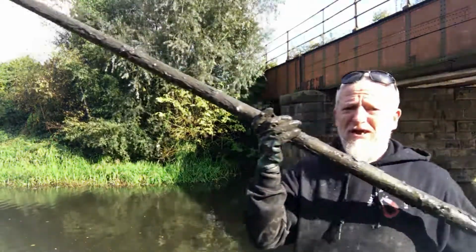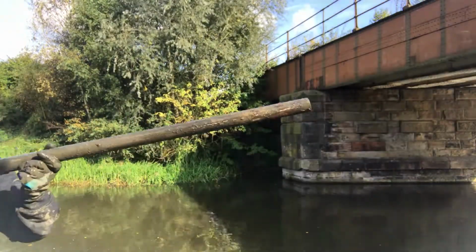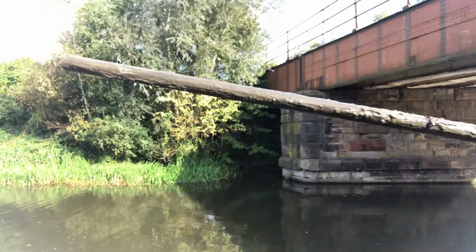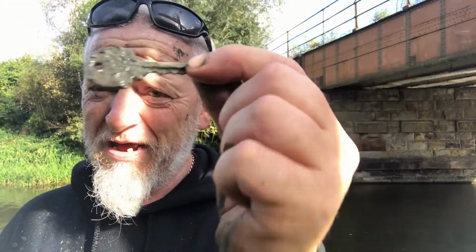I've just pulled out a 12-foot piece of scaffolding bar. Minimum 12 foot. Minimum. Somebody's house key. So if you recognise this bridge and you recognise this key, contact me and you can have it back.